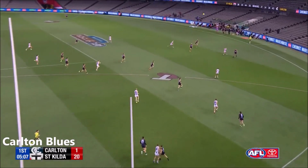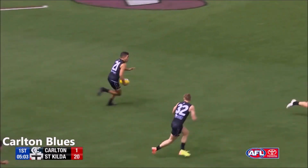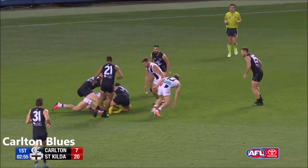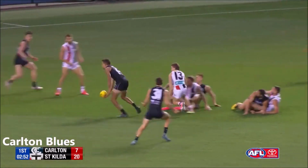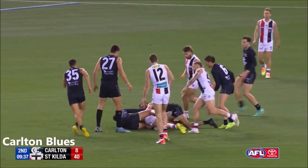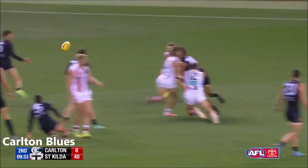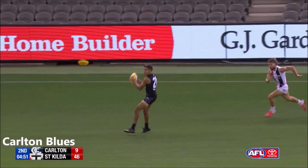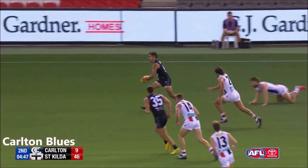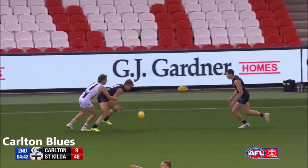So little wins and big wins for St Kilda so far. At the moment, wouldn't want to get too much more ahead here, the Saints. Handball in the front, put his head over at Membrey. Carlton, almost a throw. Looking like he is the target yet again. It is indeed. Martin, we'd just like to see a few Blues goals now, just to tighten this up a little bit. Martin's kick out wide.